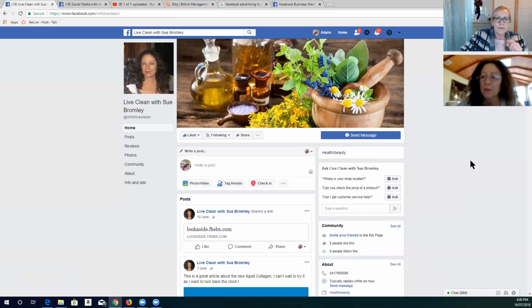But let's just go back to the top part here, where you've got this beautiful photo of the oils and the mortar and pestle and that type of thing. I'm going to suggest that there's a program called Adobe Spark. You can make a little video with it, and it might take. Was that Spark?